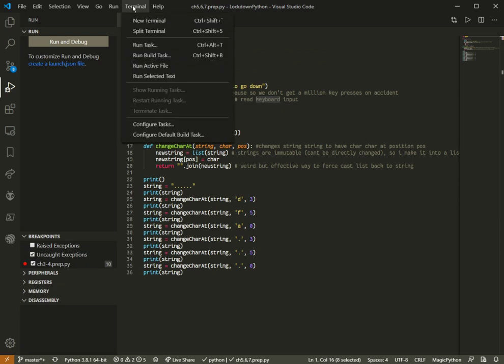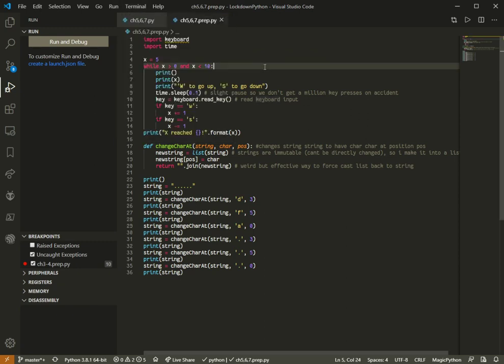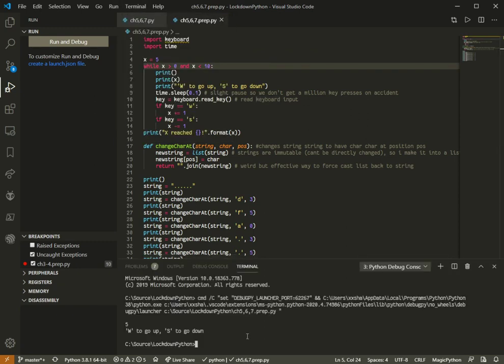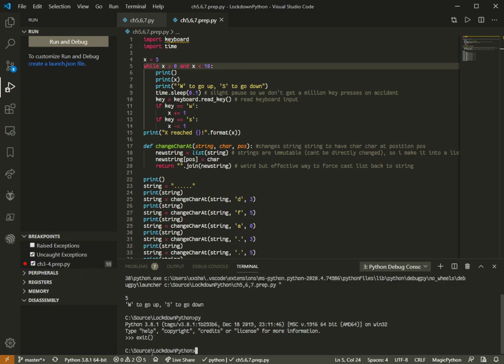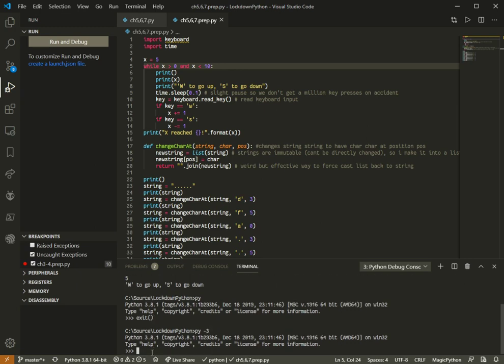So we need to open a terminal. You can go into terminal and click new terminal here, or you can just press Control tilde. You don't need a shift actually. So Control tilde opens up a terminal down here, and then we're on Windows. So on Windows, there's this new kind of shortcut called py, which just will open up the Python installations on your computer. And mine defaults to Python 3. Yours might default to Python 2, depending on what you have installed. So if you want to be very explicit about this, you want to type py -3. And here we see it's Python 3.8.1.